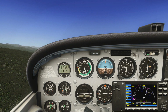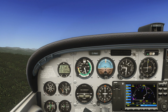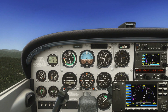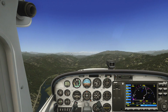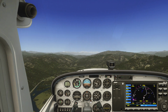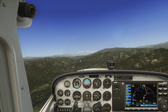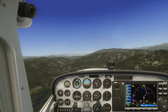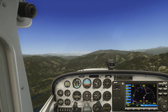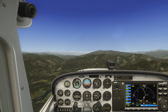46 Fahrenheit, and yet the exhaust gas temperature reads 0. We'll check that after we land, if I can remember to. Now, this thing has us zigzagging through the way I made it. You might be able to go straight over that, from the looks of it. You see, I actually have it going. That hill might be a bit of a problem.